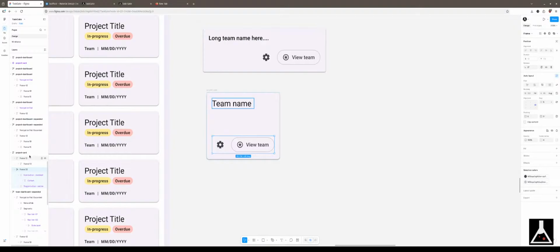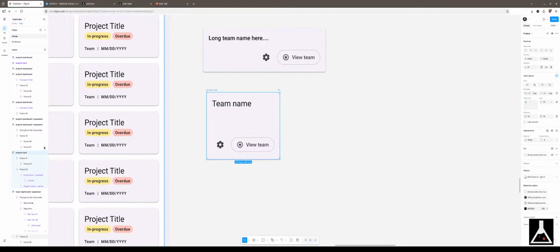And then make the gap of this much less, like so.